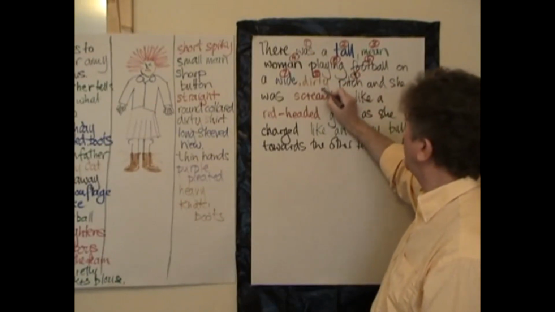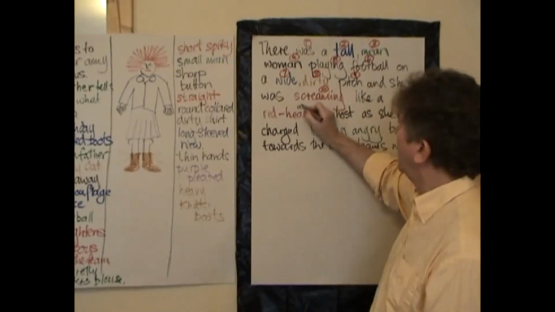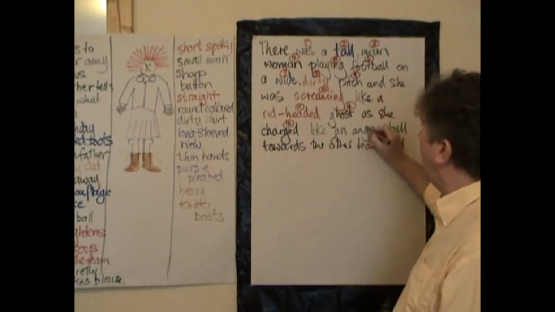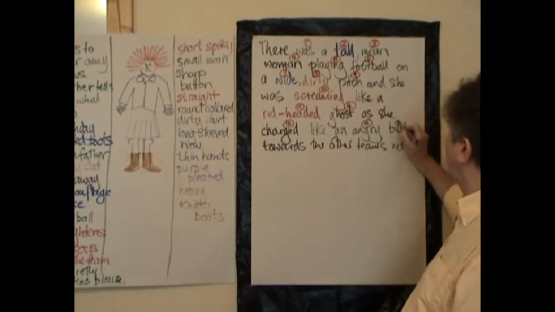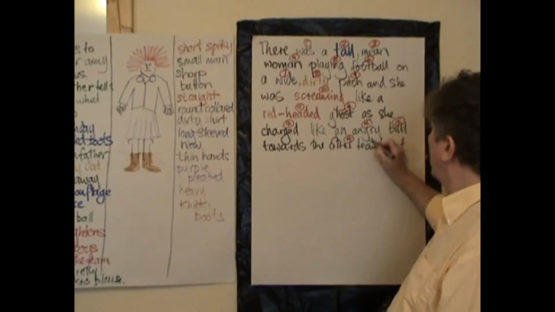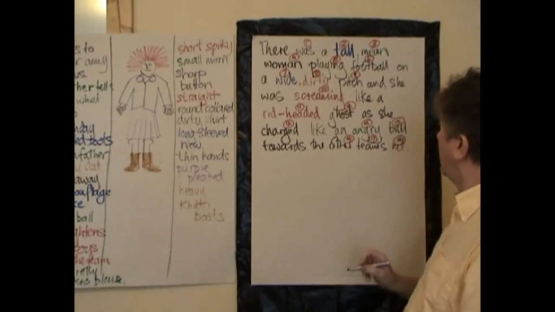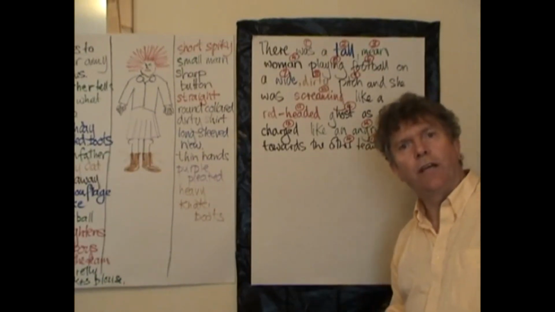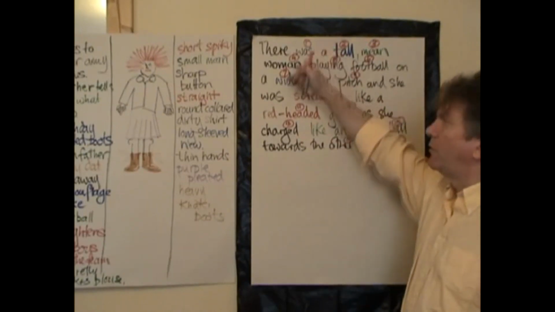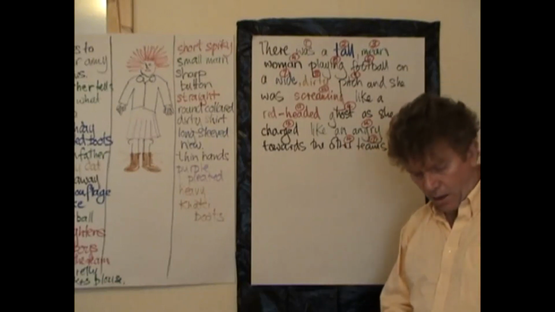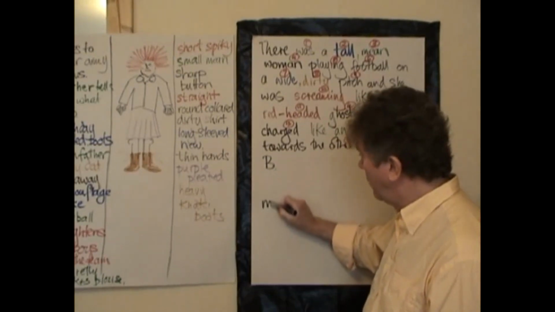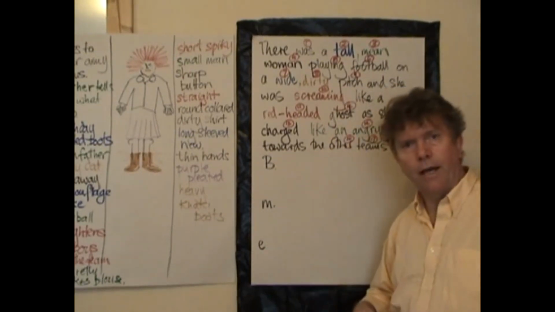And she was, well, she was screaming. How was she screaming? Like a red-headed ghost. And what she was doing was charging. How? Not like a bull, but like an angry bull towards, well, where was she going? Towards the other team's net. And in one sentence, we've answered 18 questions. And it shows the children, by putting these numbers above, that the writing has a function. And again, it's beginning and middle and end, like that.